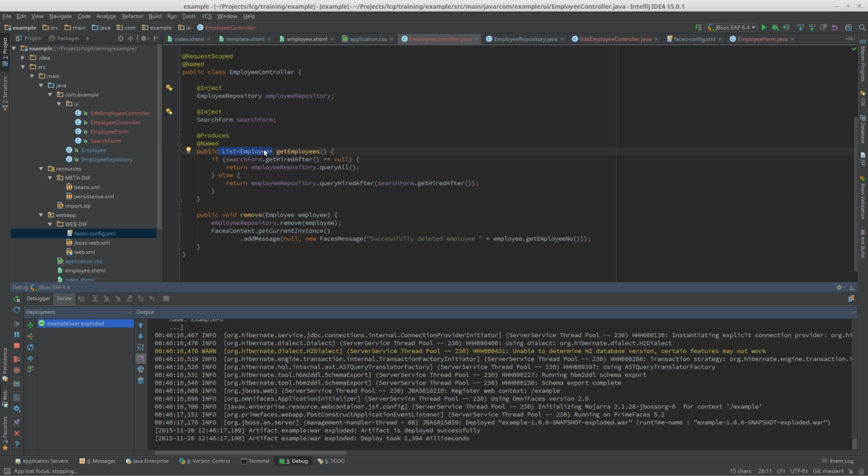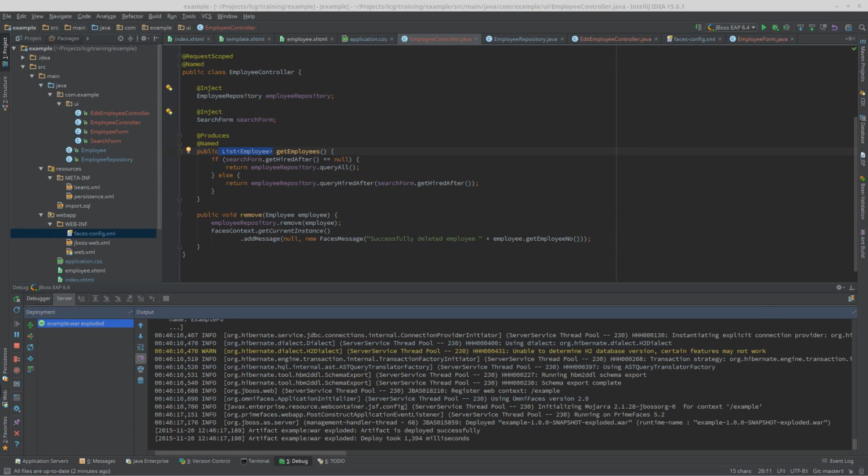So what we really need to do in order for that to stick, if you will, is page scope this data. And that's nice too, because then we're caching it. We're not, in this case, hitting the database every single time we get some kind of request, even an Ajax request. So let's go ahead and add a new bean that's going to actually hold on to this list of data for the duration that the user's on the page.